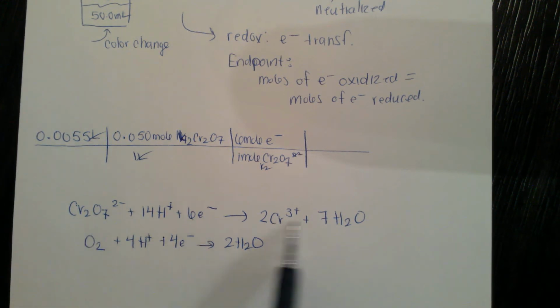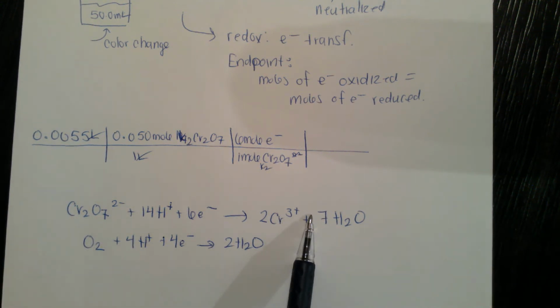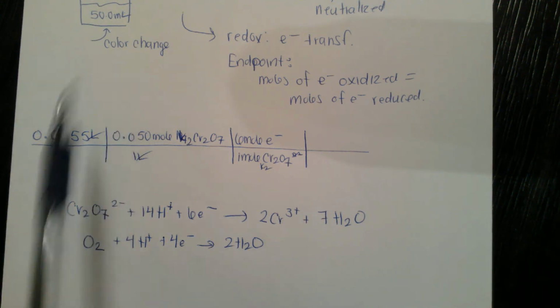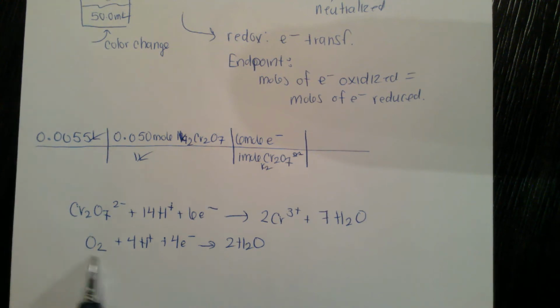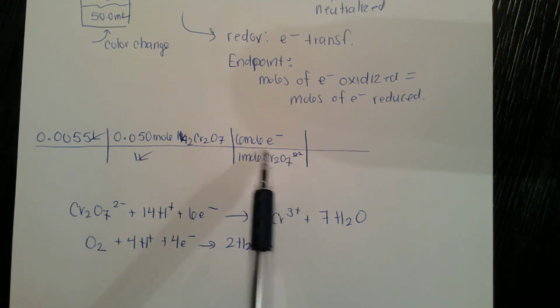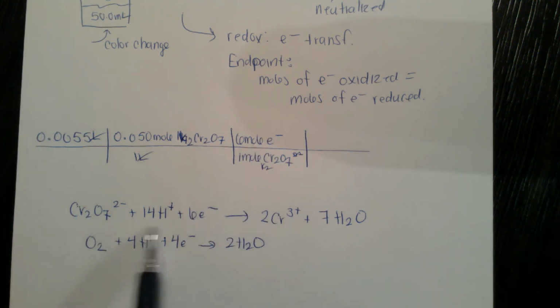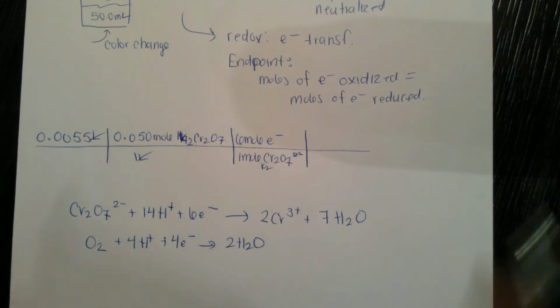water. So even though this is nice, we are substituting this in for this reaction here because we can measure this much more quickly and much more easily because it has, again, that nice, beautiful color change. So we're going to link these two through their electrons. So we know that this will have 6 electrons per mole. For this one, we only have 4 electrons per mole of oxygen.